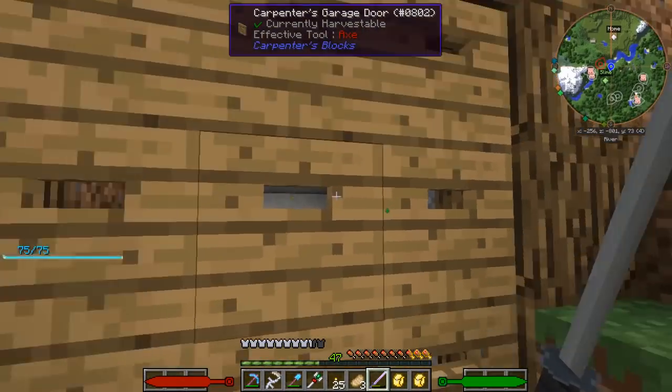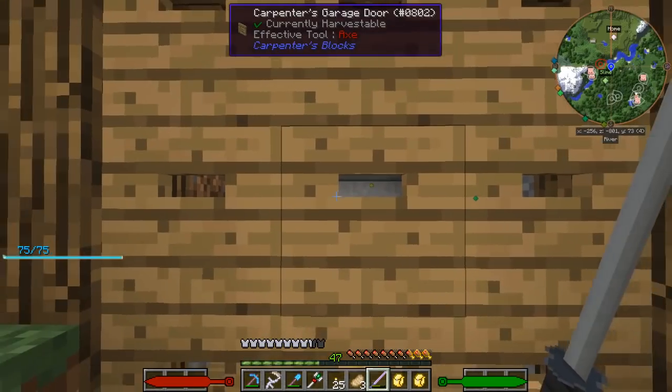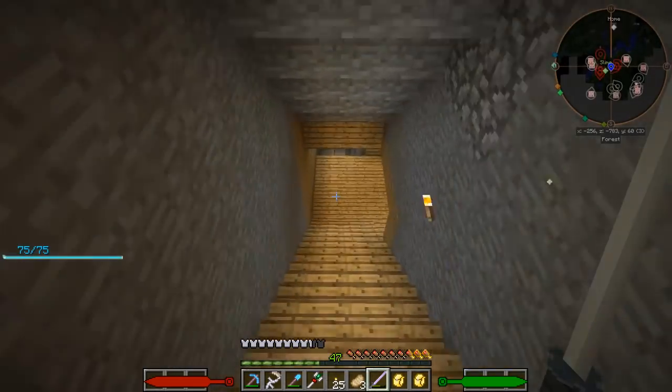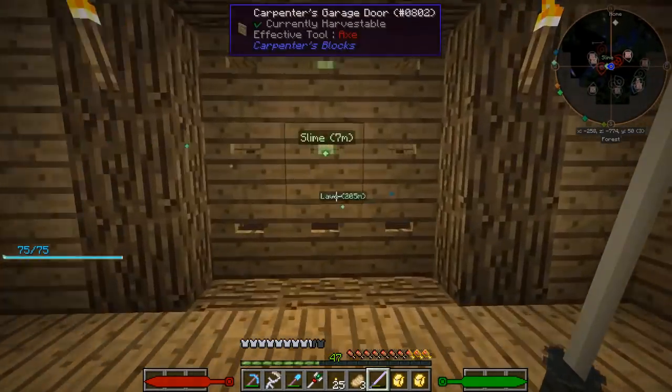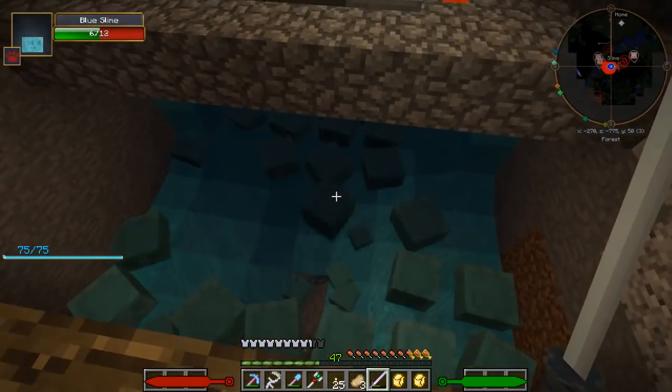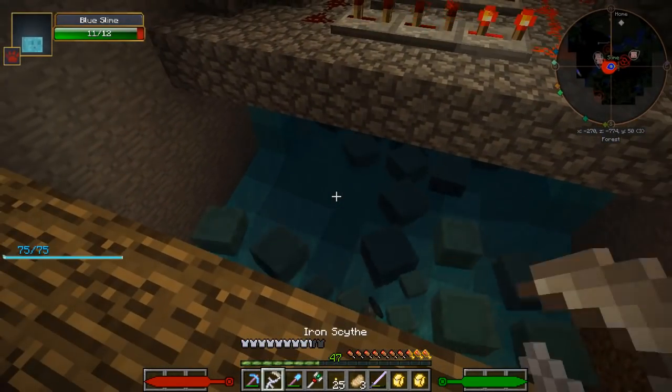I love these guys. The carpenter doors? Garage doors. Love the garage doors. Garage doors are brilliant. But I did the place up a little bit to make it look a bit nicer. So, yeah, it's looking presentable now. It's worth spending a bit of time in here now if we need to.